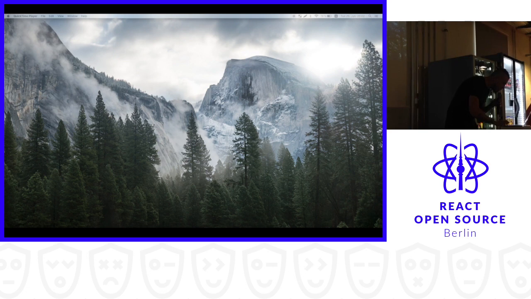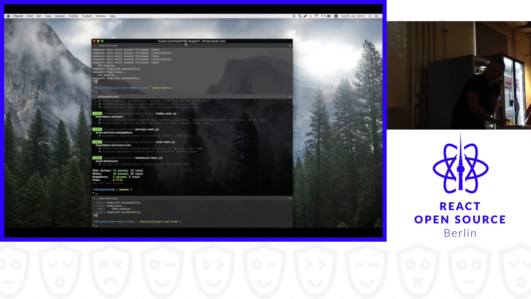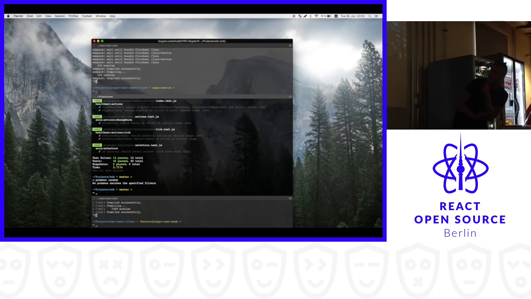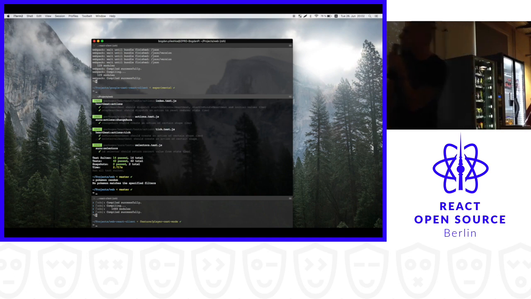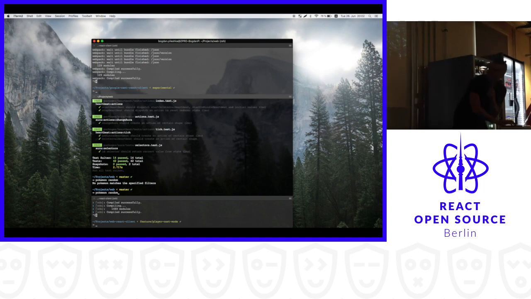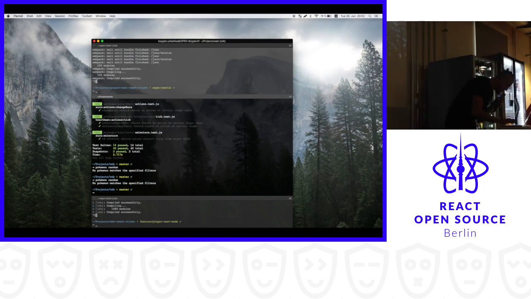So if I find my CLI. Okay. Let's see if it works. So if I type pokemon and put random, I hope it works. No. But the test passes, right?